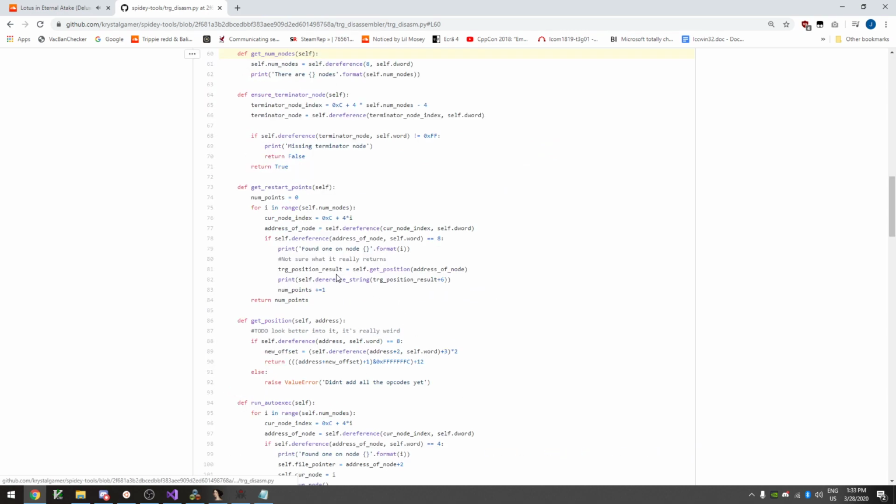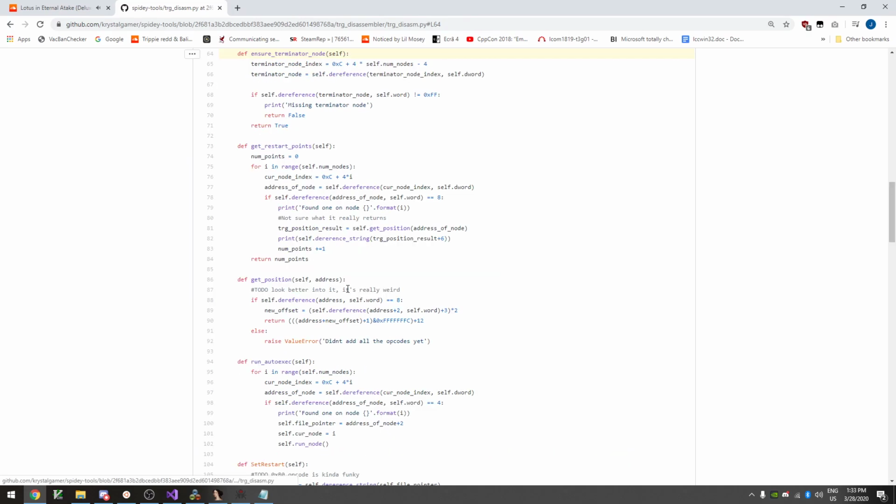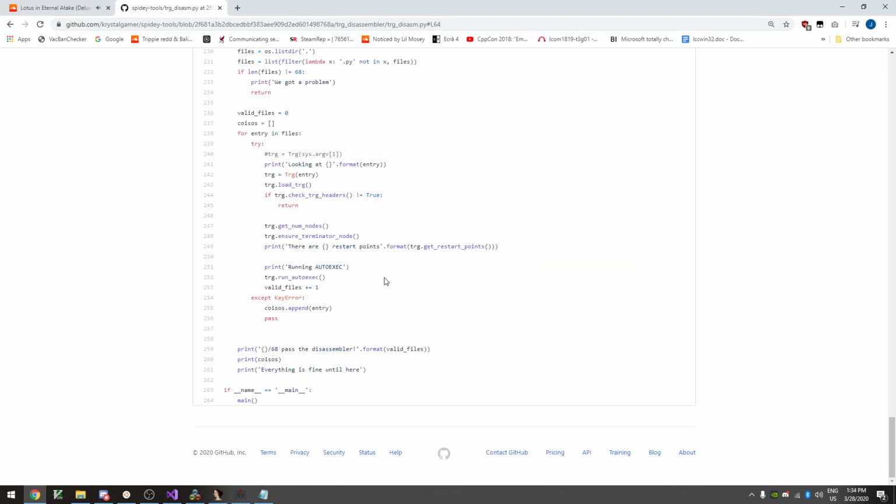The number of nodes, let's see. So at offset 8, dereference the word, easy. Ensure terminator node goes to this address, checks the last node and checks whether it's a terminator node. Okay, perfect, it's not hard.